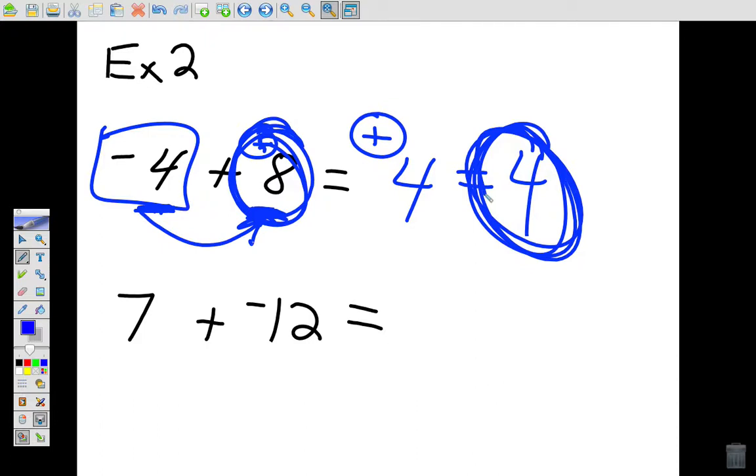I've got a positive 7 plus a negative 12. So I'm adding one of each of the signs. So how do you do this? You take the difference between the numbers. So ignore the signs. Just simply take the difference between 12 and 7. That's 5. And it carries the sign of the bigger. Let's see, 12, ignore the sign. I'm just looking at the numbers themselves. 12 is larger than 7. 12 is negative. So my answer carries the sign of the larger number. So it's a negative 5.